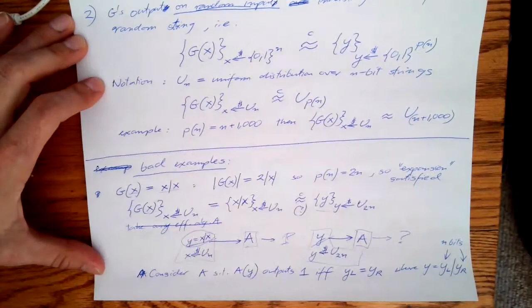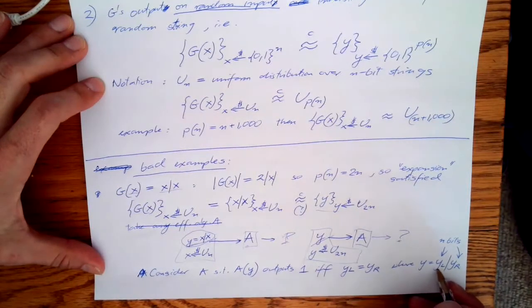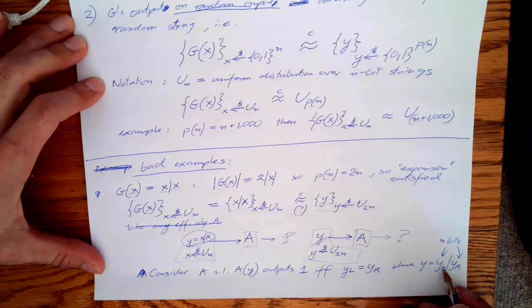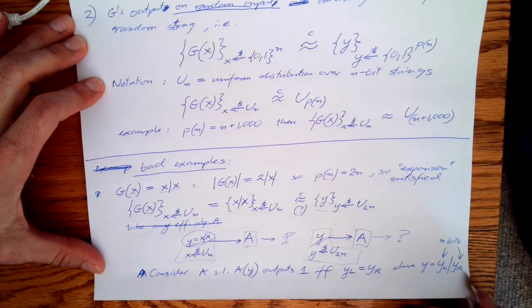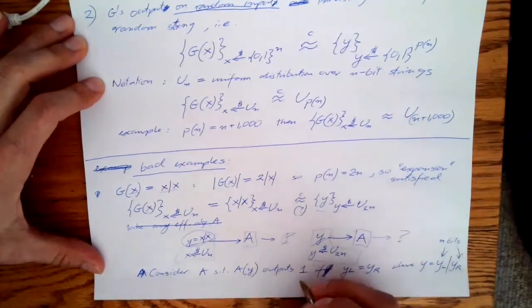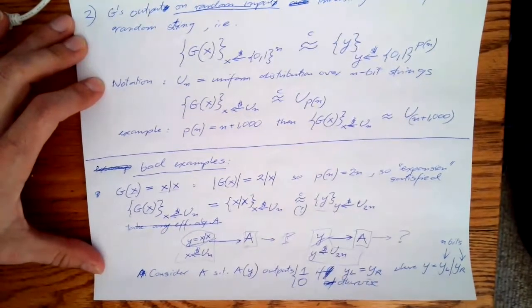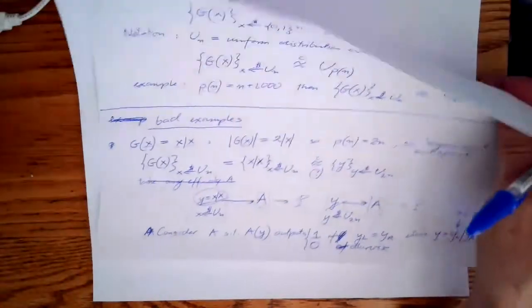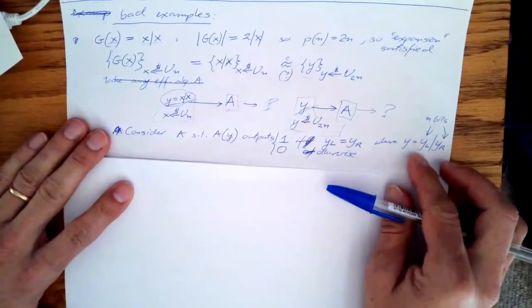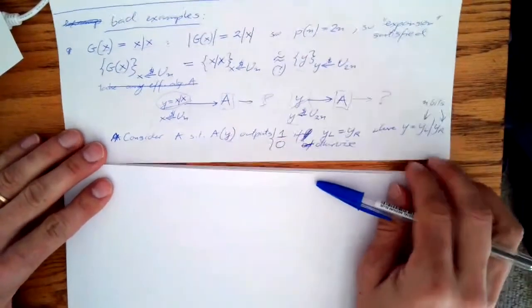This is the notation we will use often: when you have a bit string Y with an even number of bits, YL stands for the left half of those bits, and YR for the right half of the bits. So it returns 1 if they are equal and 0 otherwise. Okay, and now, why is it a bad example? This attacker works, right? It distinguishes these two.